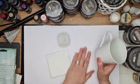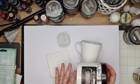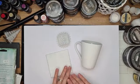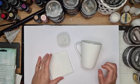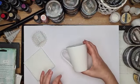Okay, so this was it. 3 coats of heavy white gesso on each of these things, and now we will be coloring with colors and assembling things together and putting them together. And I will just start with my cup.